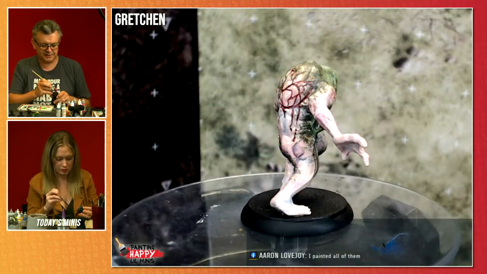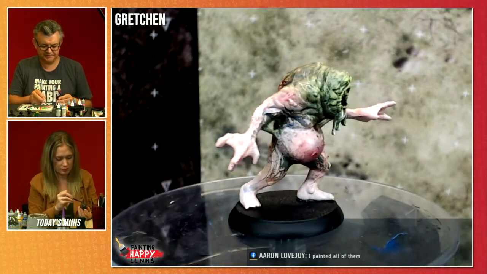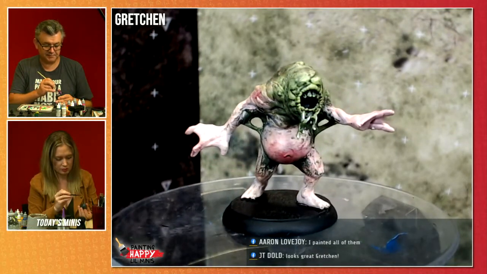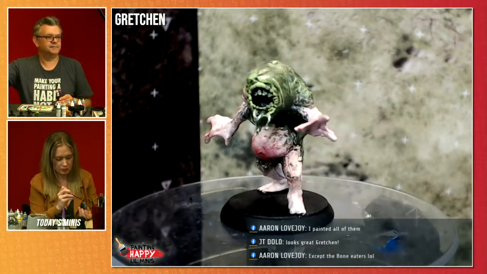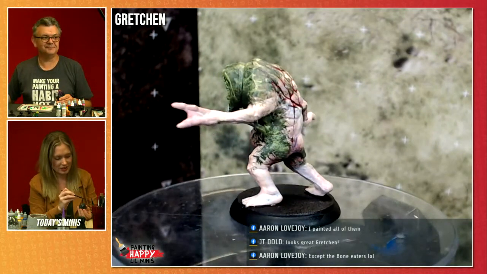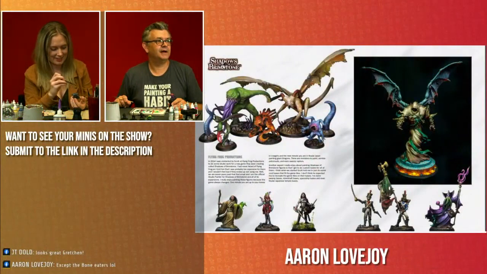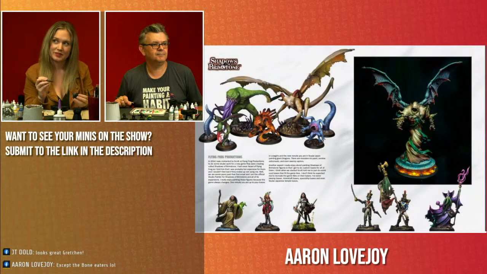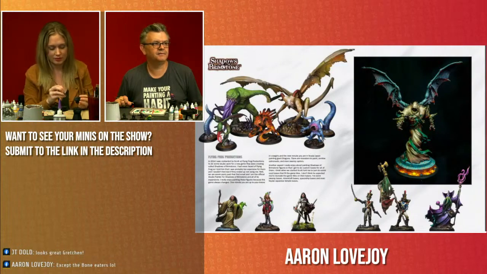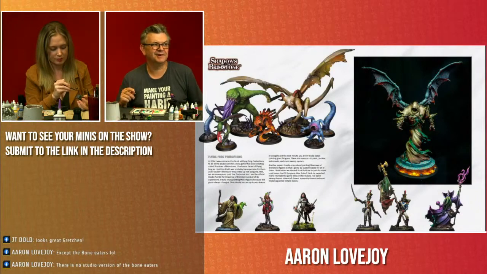As a little bit of a sneak peek at the Art Of series, I sent Leona some pages from the work in progress PDF. Aaron said you didn't paint the Bone Eaters? Lies! We can send along our finished versions. That'd be good. But here are some of the images from the PDF of the upcoming The Art of Miniature Monthly book. These are all painted by Aaron. He said there's no studio version of the Bone Eaters yet. Maybe we can get in. We can make that happen and make that ours.